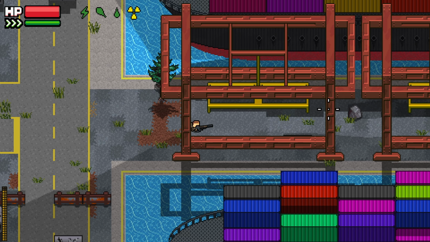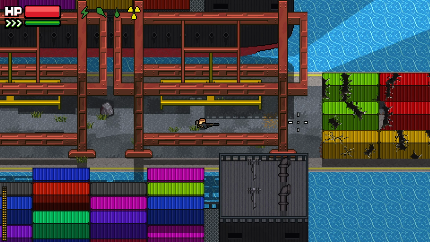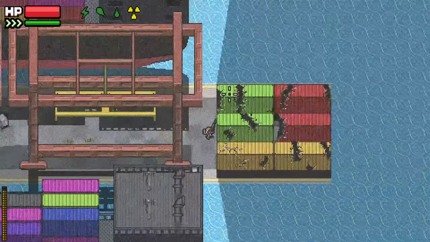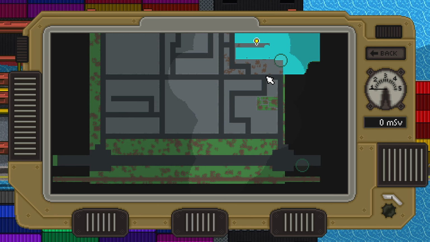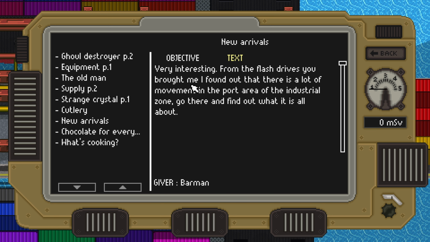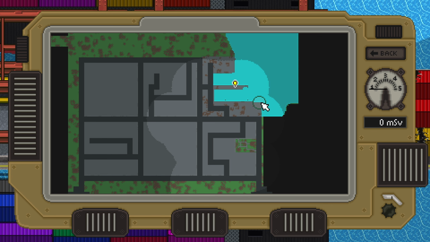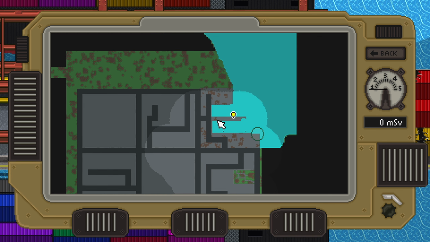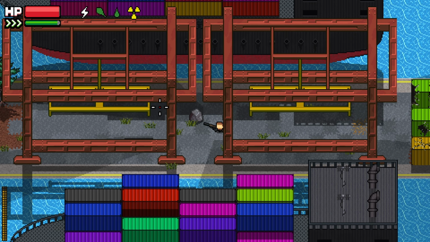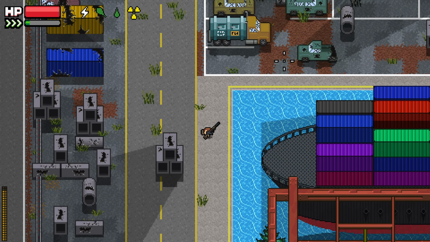Okay, so this is the pier right here. So do I just have to walk to the end and investigate it? Wow. Very radioactive. The port area of the industrial map. Very interesting. You brought me flash drives. There is a lot of movement in the port area of the industrial zone. Go there and find out what it's all about. Okay. Well, there's no marker on the map. I'm at the port. Maybe I have to go around here or something?